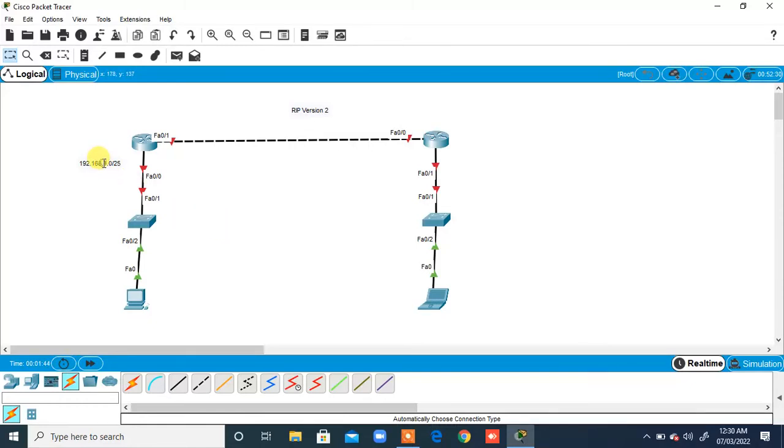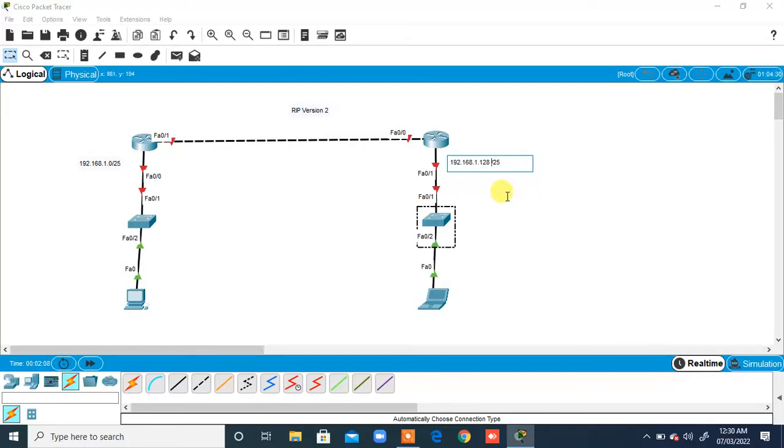So here I am just going to take a different network, right? Here I am just going to take 192.168.1.128. Network is 128, but the IP address which I will be assigning, I will take 129, right?